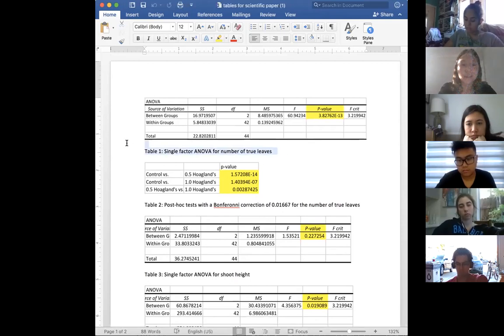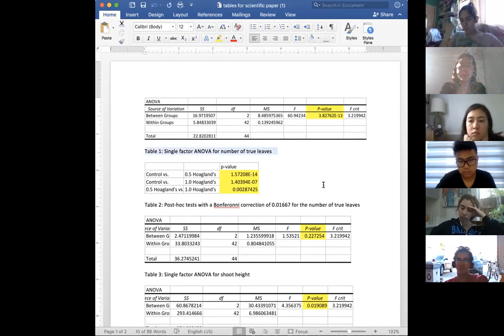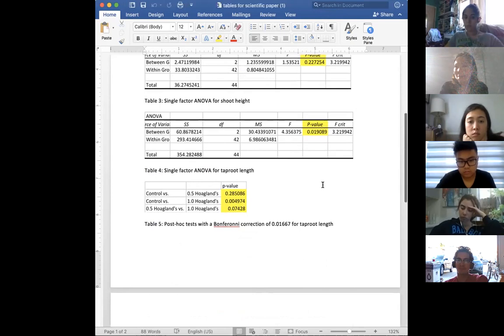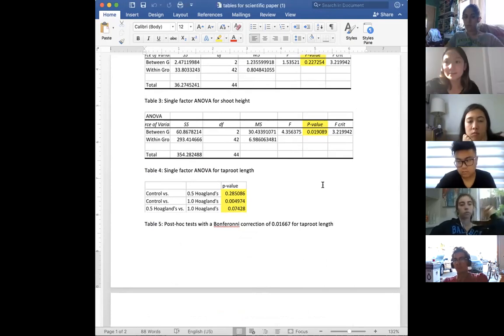So sorry, I'm actually wrong on this. So this should be up here. Ooh, bad. This should go above. So this table heading would be above this table. This would be above this table, so on and so forth. I have it in the PowerPoint, but this is wrong. This should go above. Okay, does everybody get that with the tables?